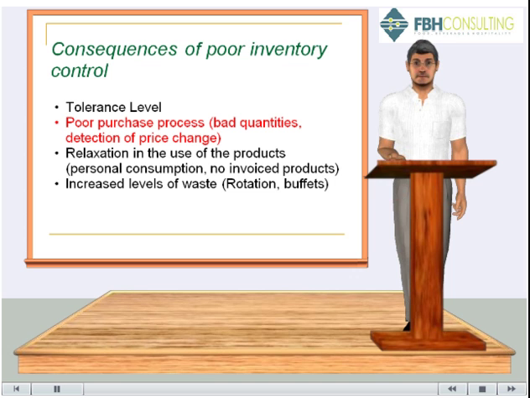Another issue is that by not having good inventory control management, it is difficult to identify the weaknesses in the purchase process, including short quantities delivered compared to invoiced, detection of price increases, with vendors knowing that the buyer won't notice it, or quality control problems with a vendor delivering product close to expiration date, with the customer taking the loss.